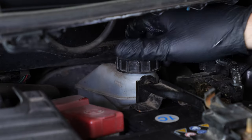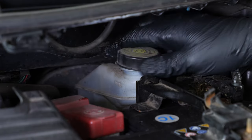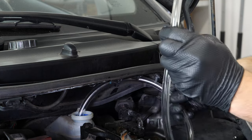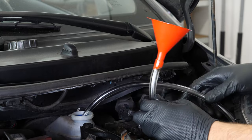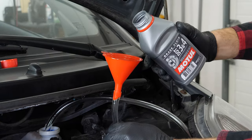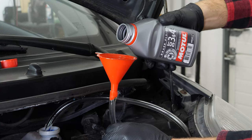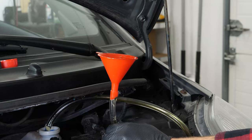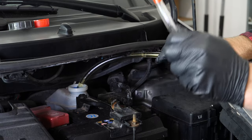The brake fluid tank also contains level indicators. When the level goes down, this leads to wear and tear on the brake rivets. Wear is compensated for by the pistons, which move further out, increasing the brake circuit. This allows it to include more fluid, and as a result there is a reduction in the brake fluid level. If the level is below the maximum, correct it by adding liquid.